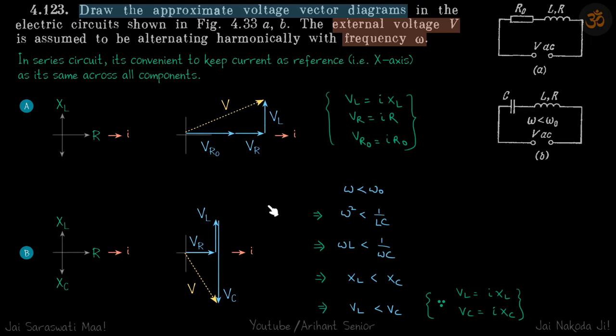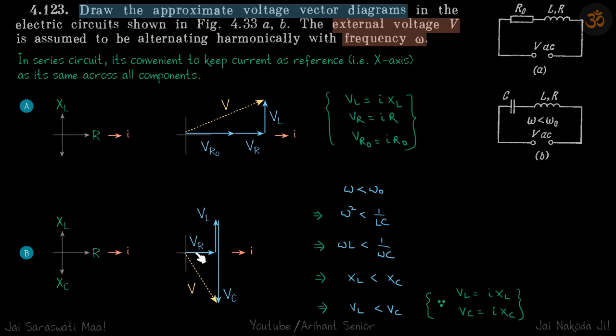So whatever answer we get, we must know that our voltage should lag the current, because we know in case of a capacitor, current leads the voltage. You can see that's what is happening here. So we'll take again current as the x-axis. So R will be here, XL will be here, XC will be here. And now VR we can plot along the x-axis. And for the magnitudes of VL and VC, as discussed, with low frequency the capacitor is more effective, so VC will be more than VL. So eventually the voltage will lie down.